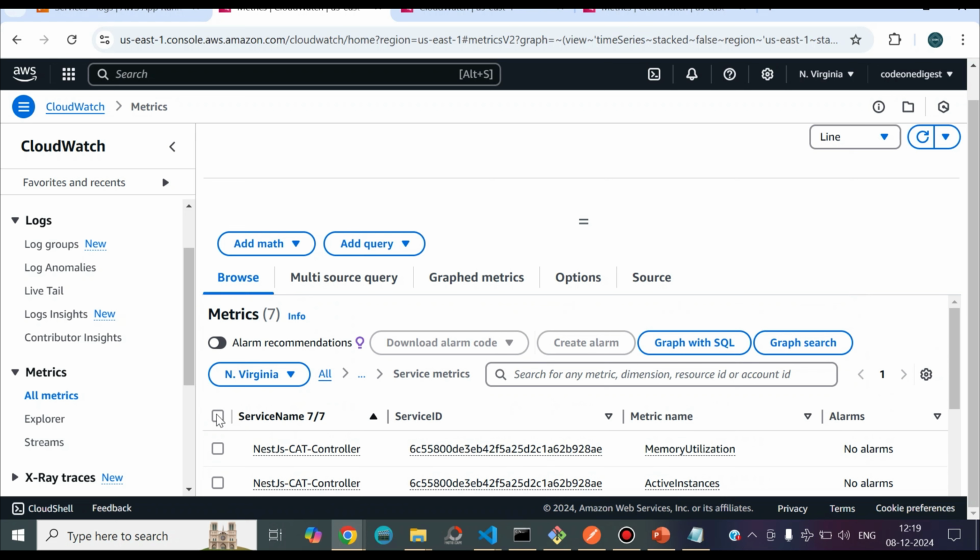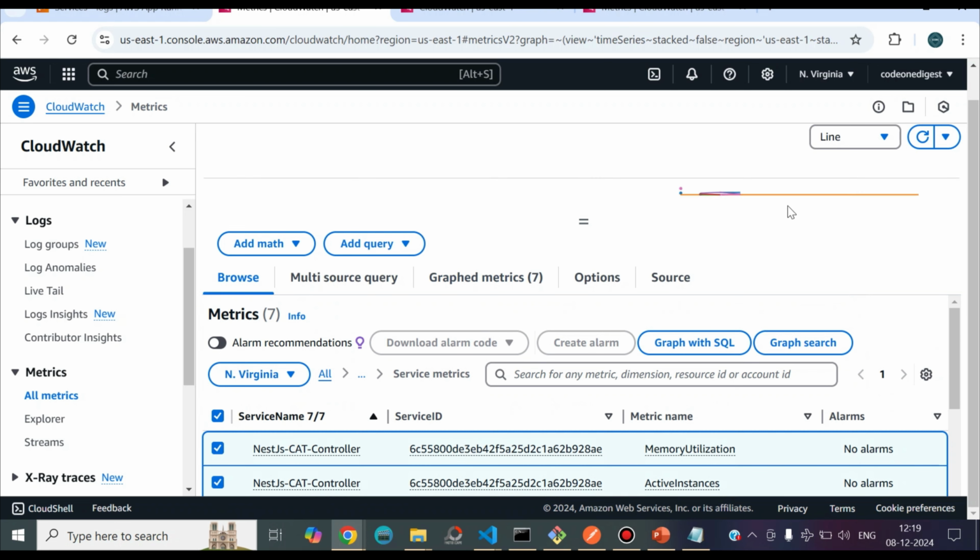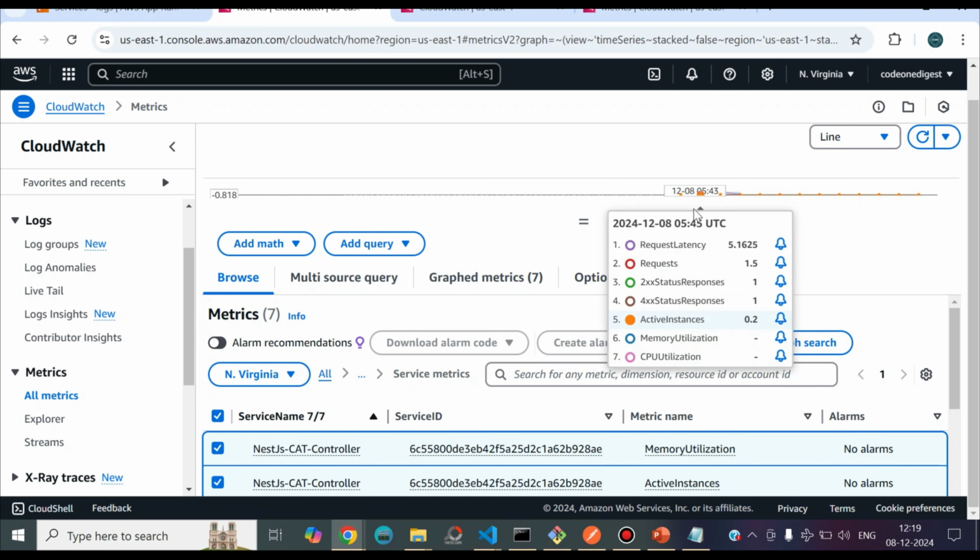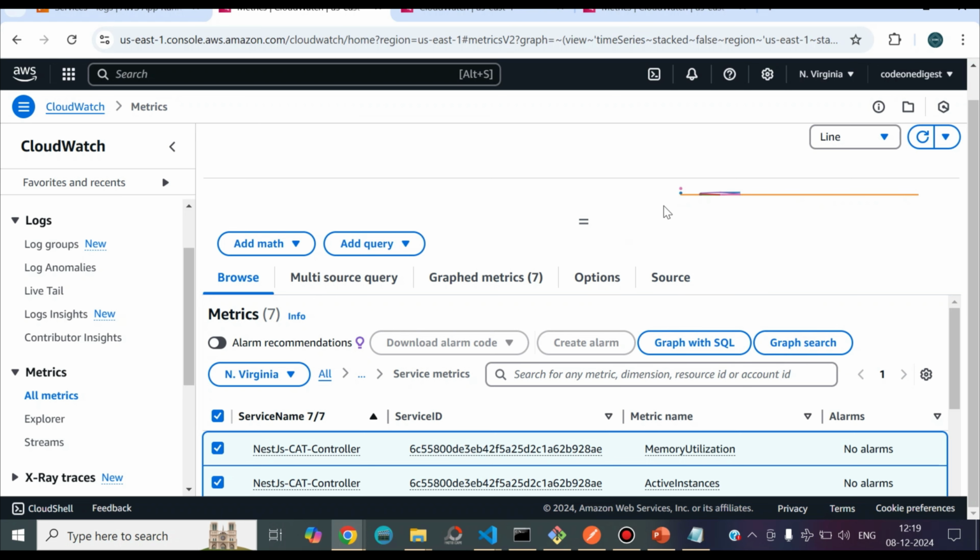So let us select all and see those things on the graph. So you see all these metrics are available. Request latency is 5.1, requests 1.5, 200 response 1 at the time, right? And then 400 response 1, active instances 0.2, and so on, right? So all these metrics are selected and showing in the graph.